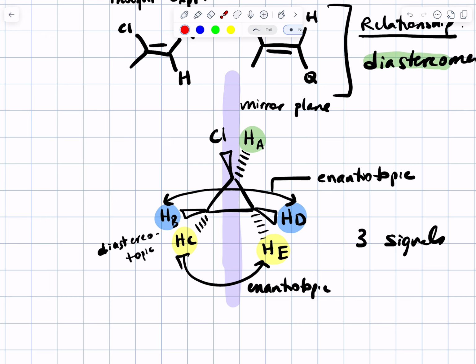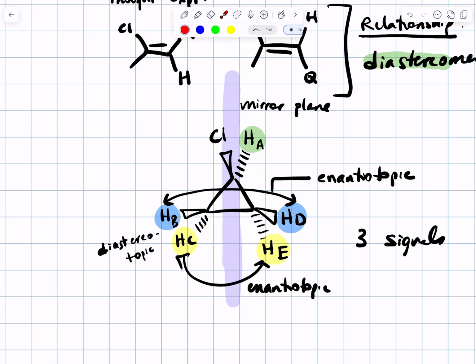When we say enantiotopic versus diastereotopic, is that just in relation to whichever hydrogen we're comparing to? That's right. Enantiotopic and diastereotopic are a relationship between protons. So you're never going to look at a single proton and say, is it homotopic or enantiotopic? It's always going to be a relationship among two or more. So that's why I'm saying B and C are diastereotopic, but B and D are enantiotopic.